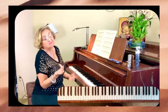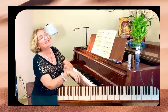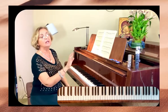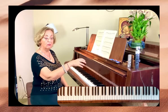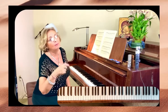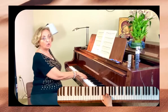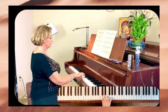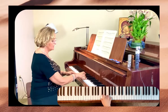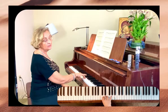I never told my students, move your wrist. No, I told my students, relax your wrist. So when you relax your wrist, it's going to move by default, not by you making it move. It's a totally reverse situation, you see? So I'm going to go again. Yes, it is a little tiny bit, obviously, because finger number five is shorter.